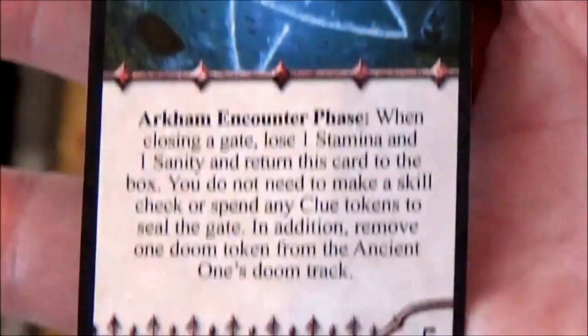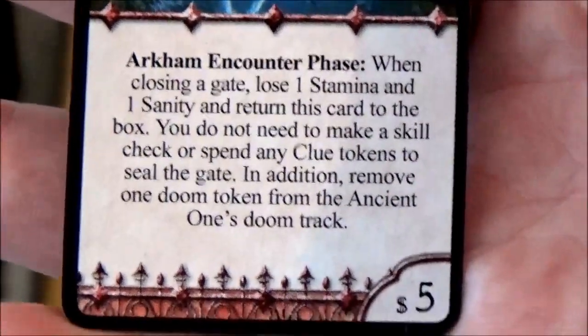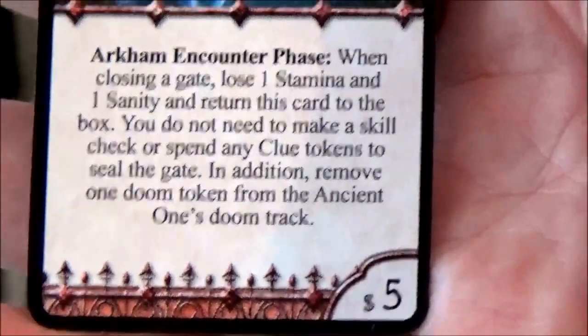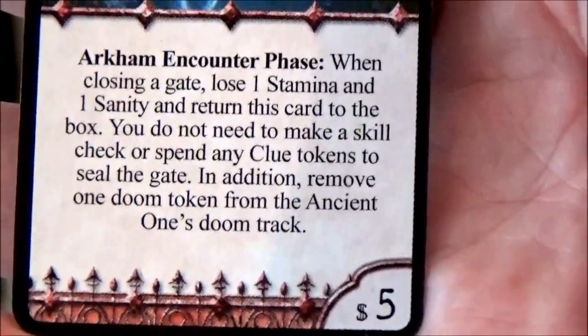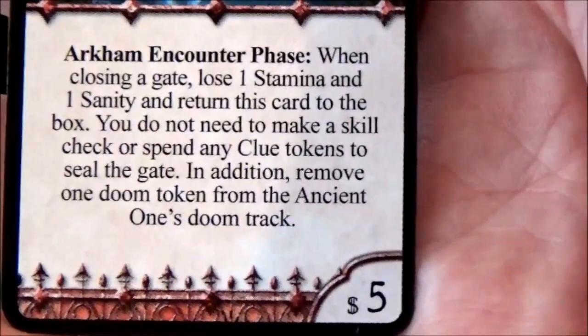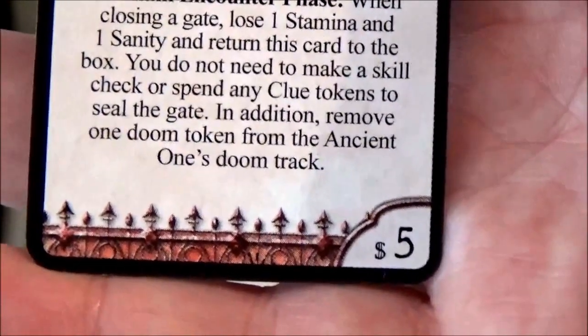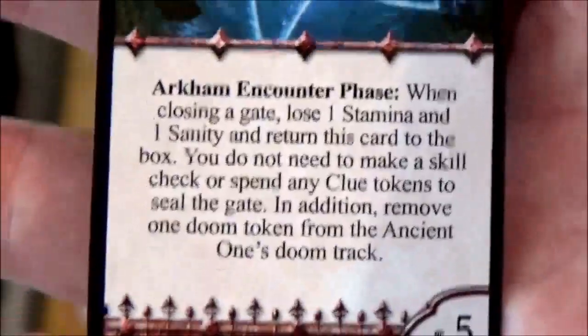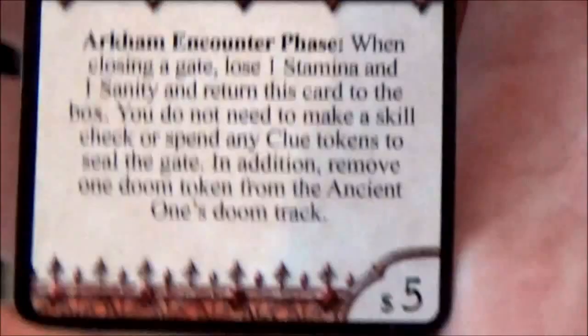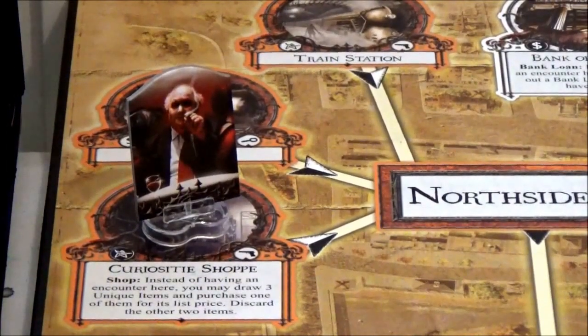Oh, it's an Elder Sign. Oh yes, this is the one we'll be taking. This is the best unique item in the game. What it allows you to do is to seal gates. You don't even have to make a skill check. All you do is pay 1 stamina and 1 sanity, and you will seal the gate. And you also remove a Doom token from the Ancient One's Doom track, and it's only $5. This is what we're buying. The other 2 we'll put in the discard pile, but this is the one we'll be buying. And he's got $6, so we can afford that.